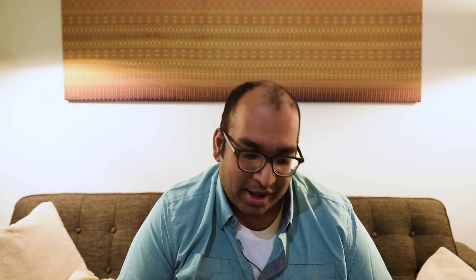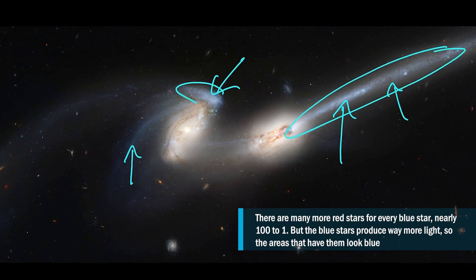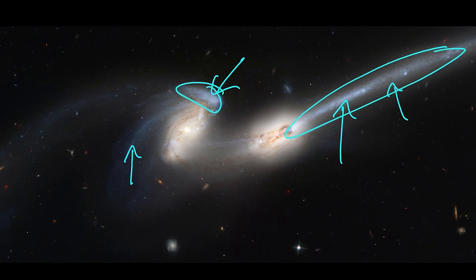So when we take a look at an image of a galaxy like this, taken in optical and infrared light, the bluer areas will have bluer stars — meaning short-lived stars. And the redder areas are the ones that don't have those blue stars anymore and are only left with the red ones. These areas here look bluer because there are a lot of blue stars there and they're fairly young, whereas these other regions have much redder, much older stars — all the blue stars have basically died long before we see the light coming from there.